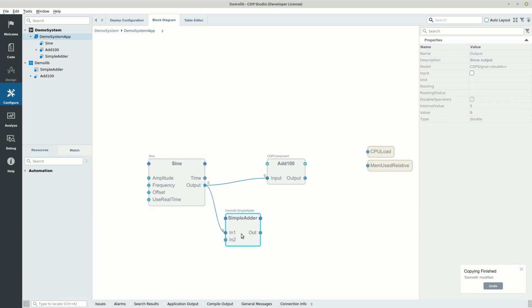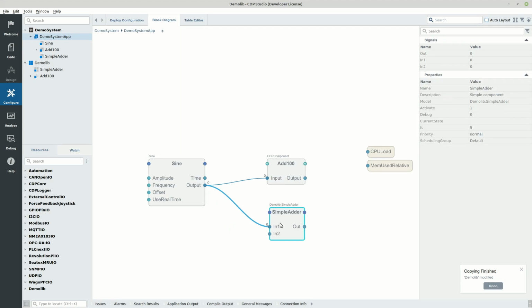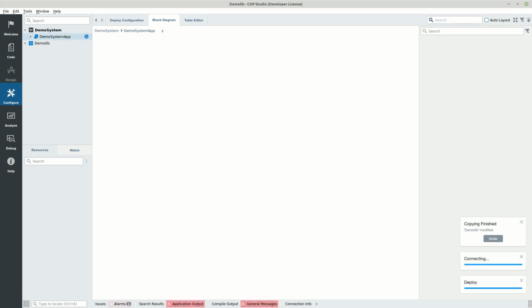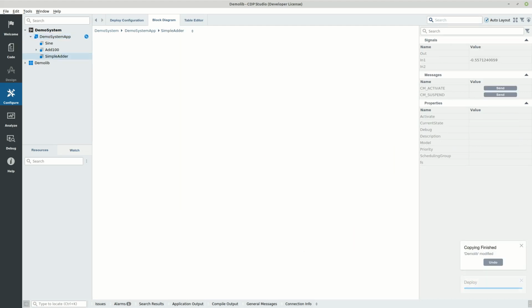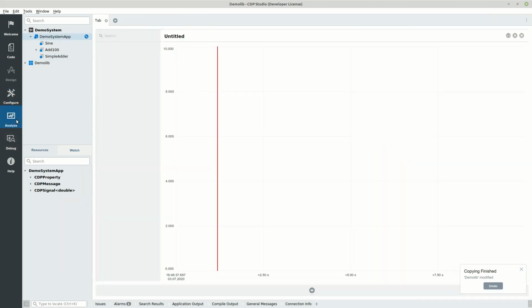The connection behaves like a wire. Every time the simple adder component runs, as defined by its fs property, it reads the value on the wire, then runs the process function to compute the out value, and then the out value is updated. We can now run and connect to verify that our component works as intended. The values in the in1 input are now received from the sine component. As you can see, the output correctly varies between 99 and 101.